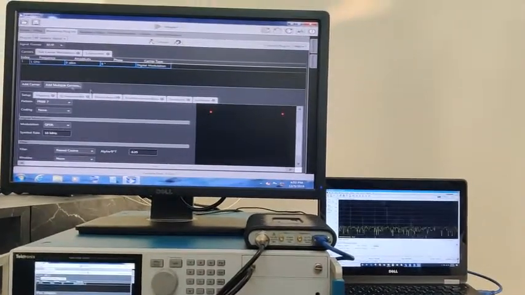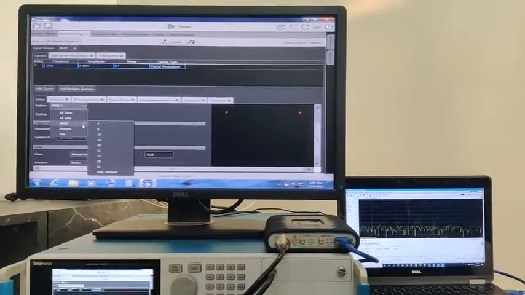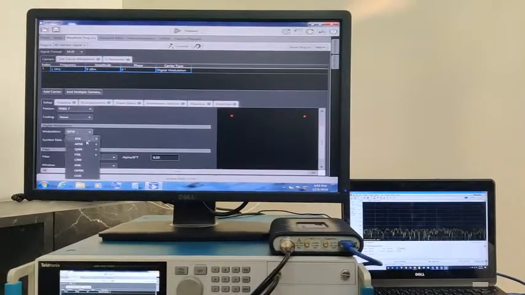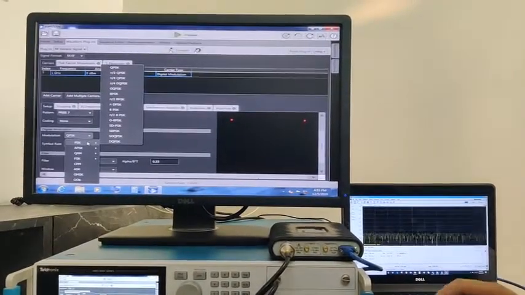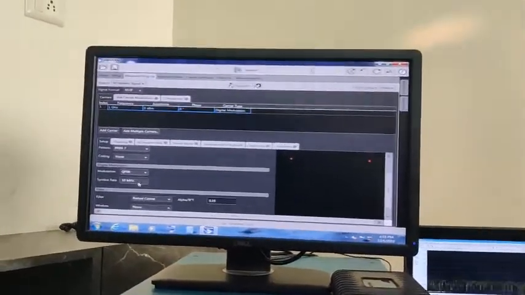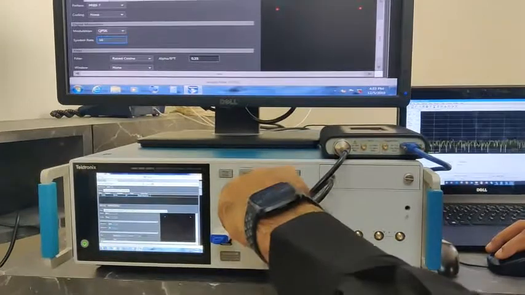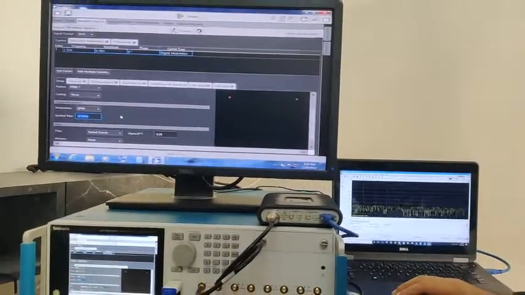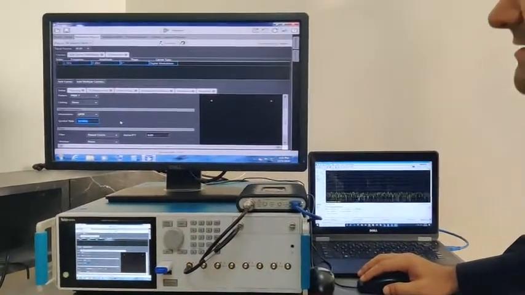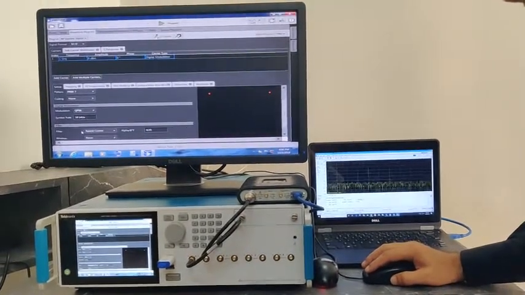Here is a tab where we can set the modulation parameters. As you can see, this is the base pattern where we can see all the PRBS sequences which are there. I'm selecting PRBS 7, and from this drop-down you can select the type of modulation you are going to use. I have QPSK here. We can provide the data rate, so I'm putting it to 10 mega symbols. For QPSK, since we are using 2 bits per symbol, the data rate is going to be 20 Mbps.